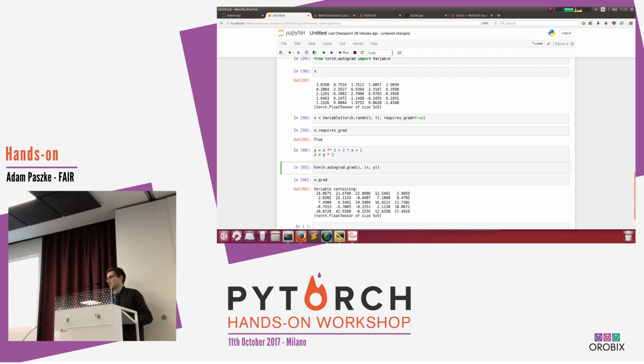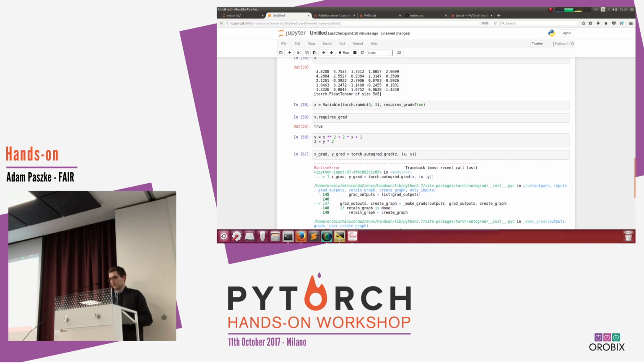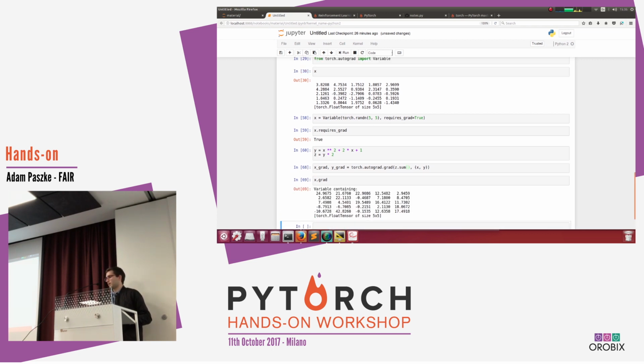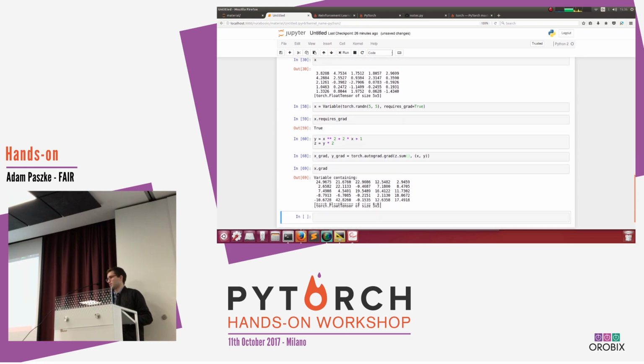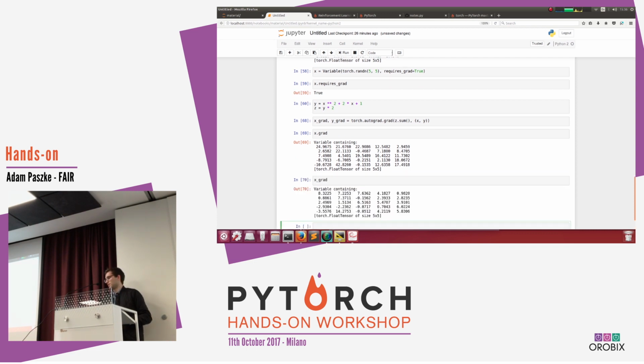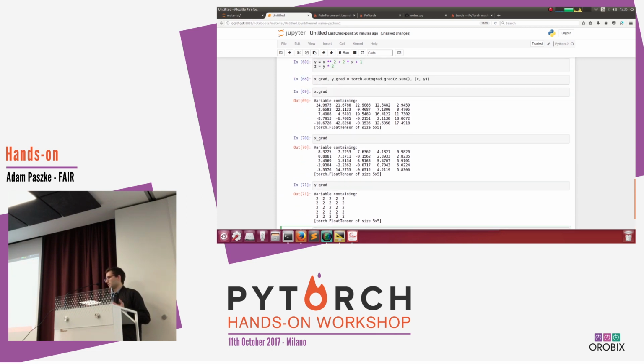So that's one way to access the gradients of the intermediates. This call will return a tuple of gradients with respect to these things. All right, what now? Now we have this problem that Z is not a scalar, so we add our hack for sum. Everything worked. This call doesn't modify xgrad now. This is purely functional because we specified that we want an x here. So the grad itself is actually an xgrad, and we can see that we also captured ygrad.